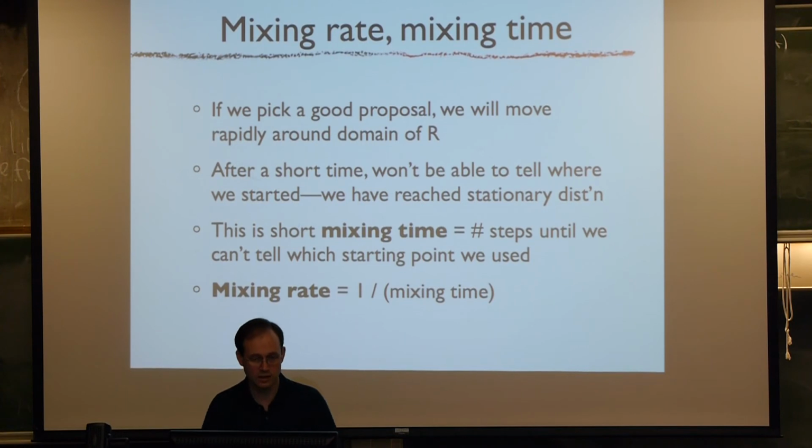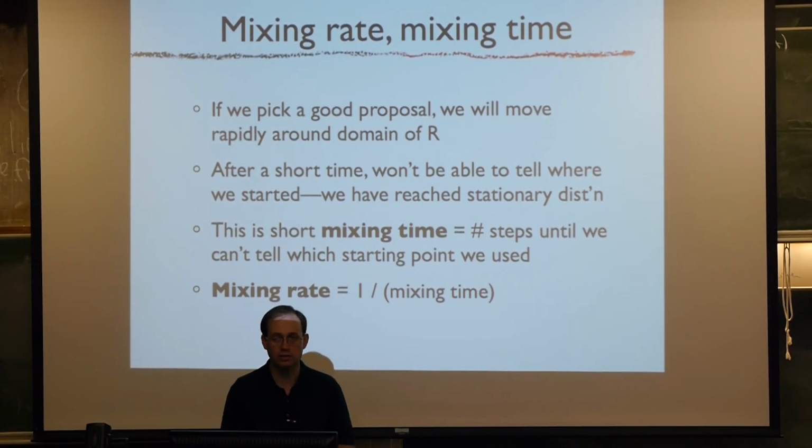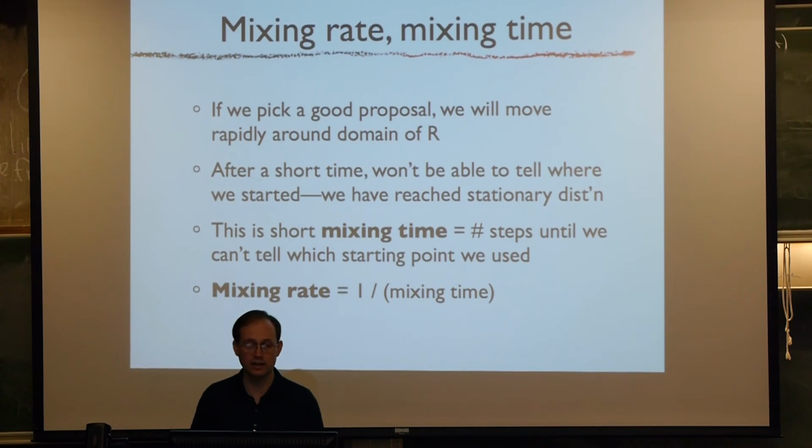So the important thing for getting a good Markov chain Monte Carlo algorithm is getting a good mixing rate or a good mixing time. The mixing time is basically how long do I have to wait until I get a highly accurate sample from the stationary distribution. Mixing rate is 1 over that. What matters to get a high mixing rate? Basically, for Metropolis Hastings, what matters is to get a good proposal distribution. So what you would like is a proposal distribution that moves you around quickly, because that's going to let you explore regions of high R of theta very quickly.